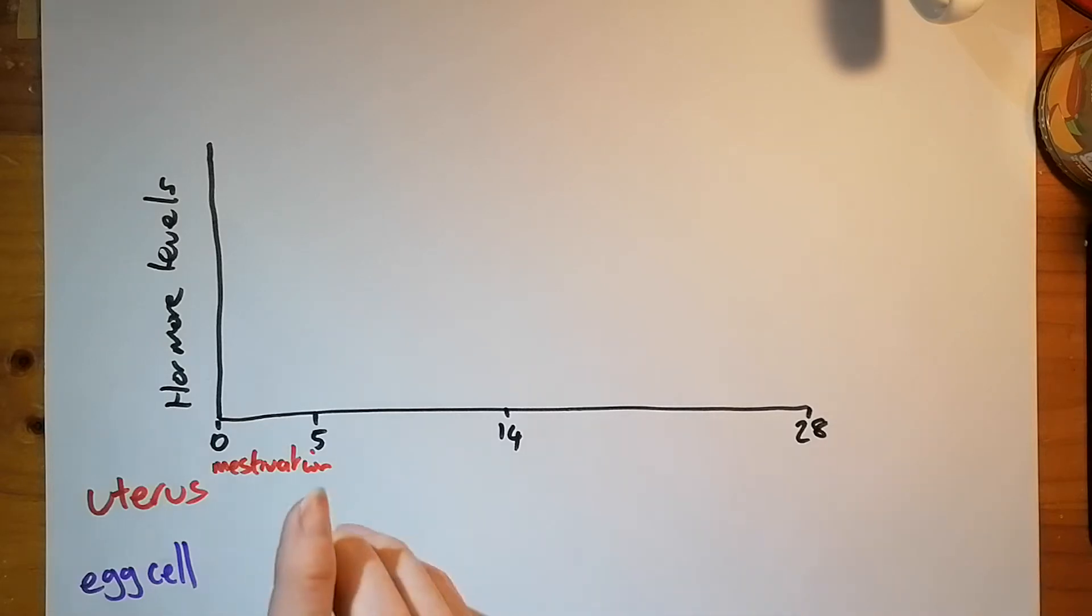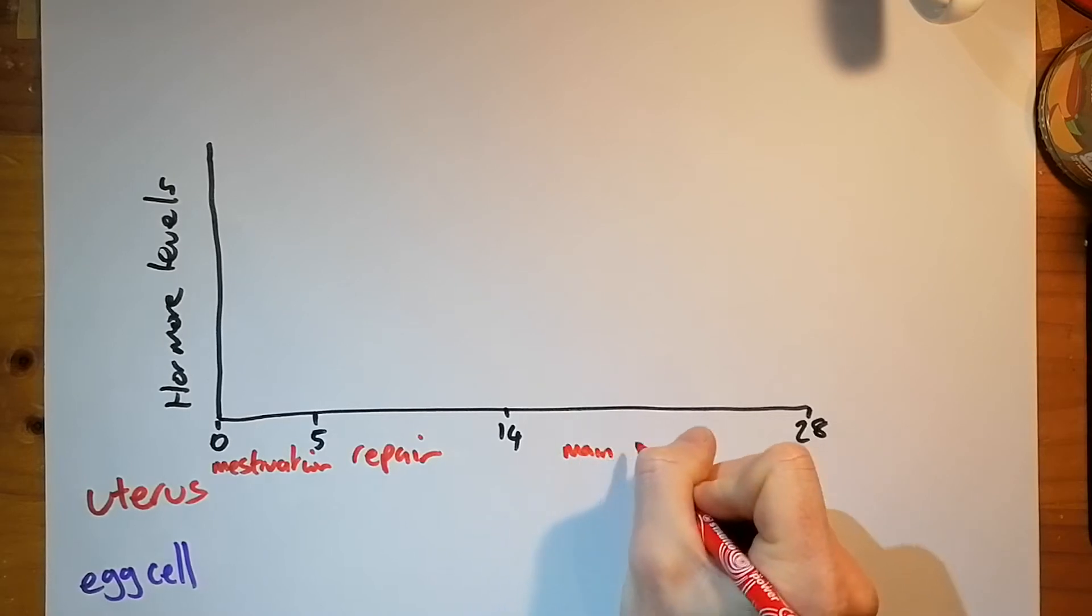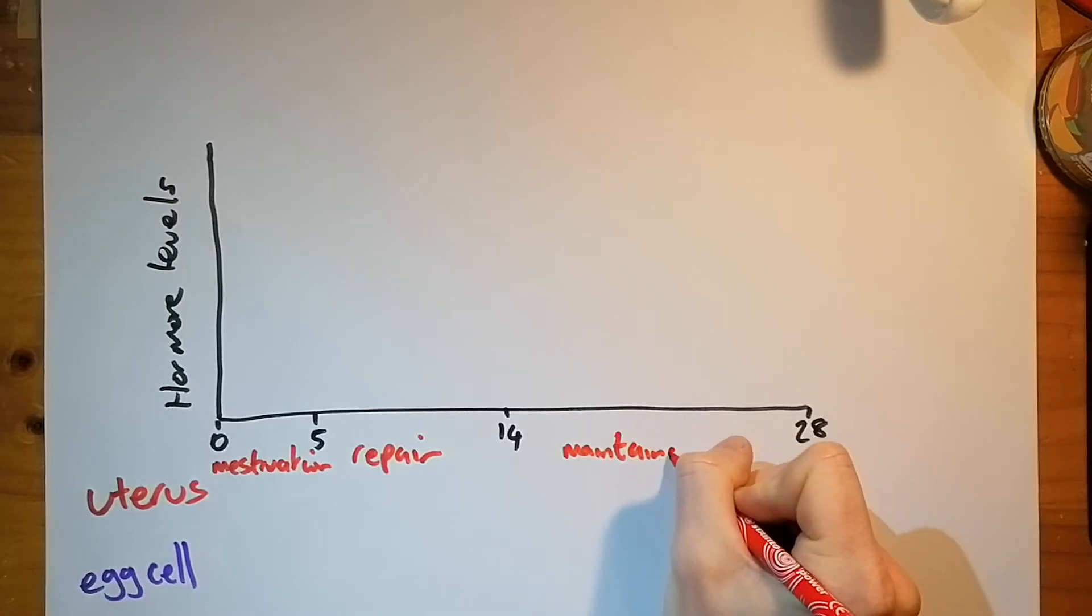And it's what's known as a period in common terms. So that's between 0 and 5 days. And as I've already said about the length of the whole cycle, I totally realize that it may not be between 0 and 5 days for some females. Because the next thing that happens to the uterus lining is you get repair and regrowth after menstruation. And the thing that happens after this day 14 is you get maintenance of it.